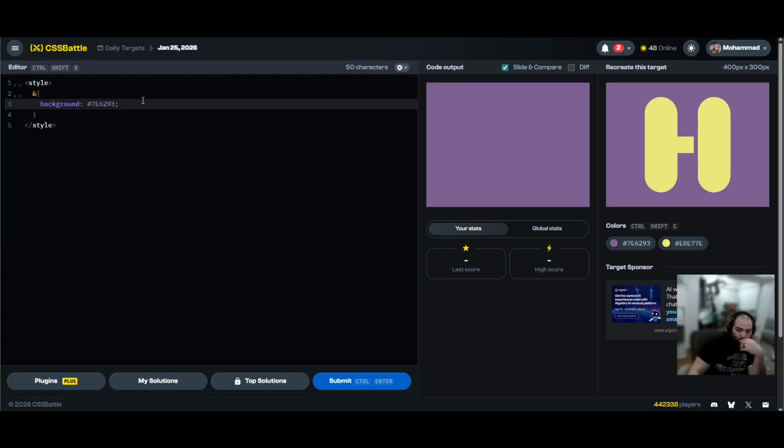I'm thinking of making... So I mean, we can't do linear gradient. We could do radial gradient, and then a linear gradient in between. But the linear gradient cannot go all the way to the end, so it'd have to be somehow squished.